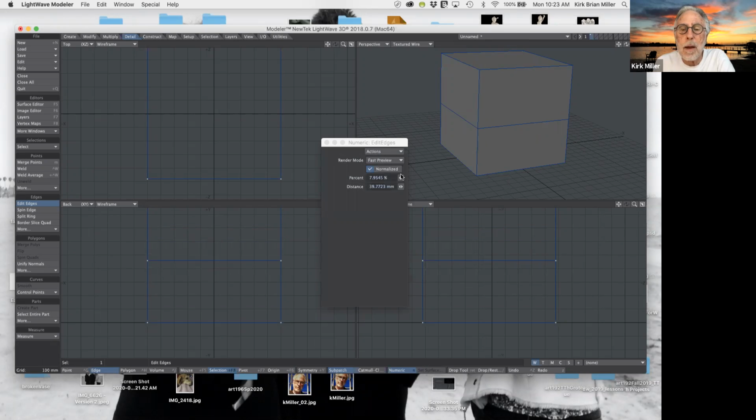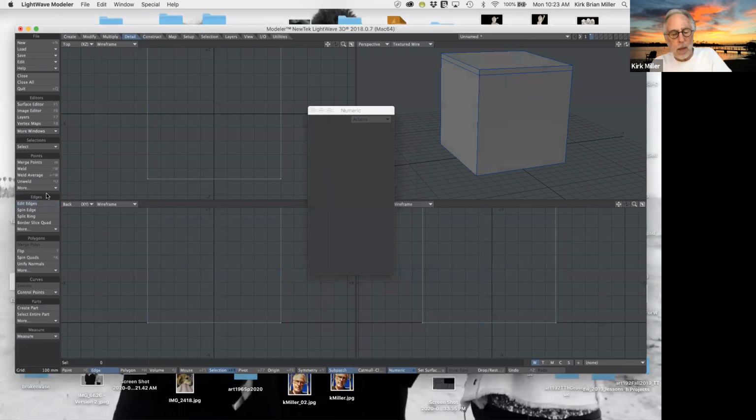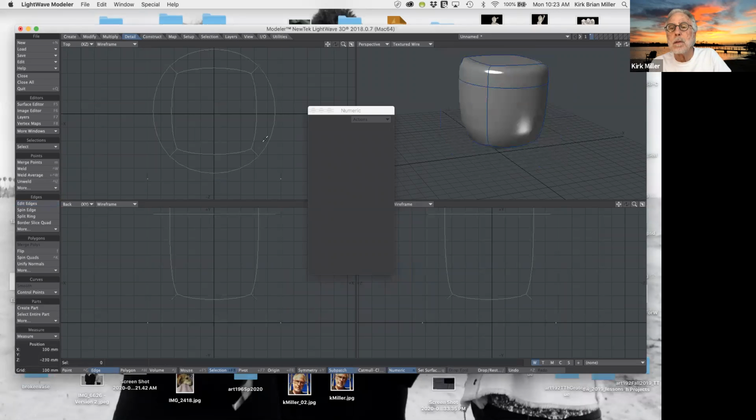Okay. Now I can do it in percentages here, and I can change the distance like so if you want. So you can always use the numeric requester. And again, where sometimes these are very helpful is especially if you're using subpatches. So if I'm done with editing that edge, and I hit the Tab key, notice that it tightens up the top part where I added that edge. That's one of the ways that it's useful, aside from adding geometry.